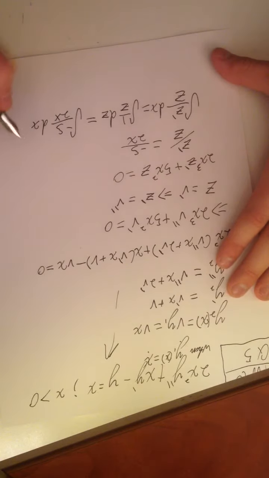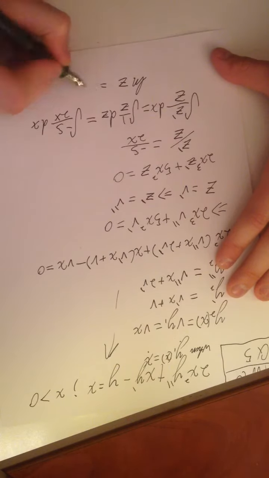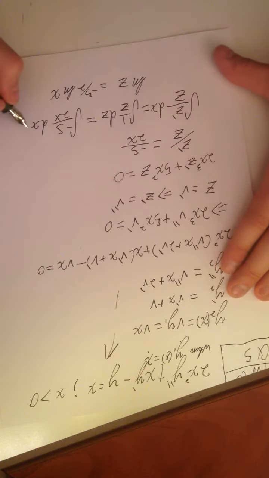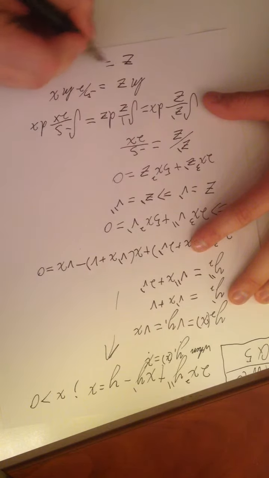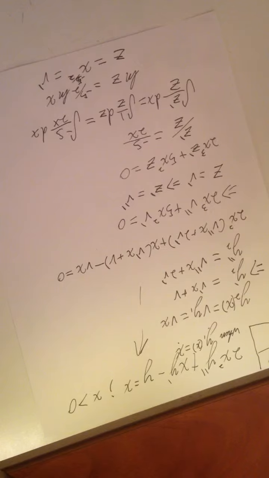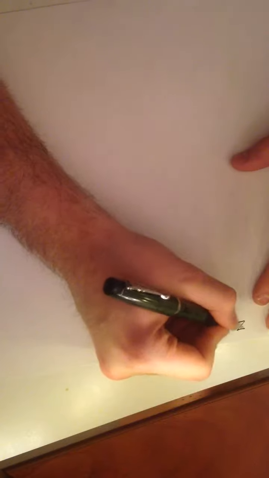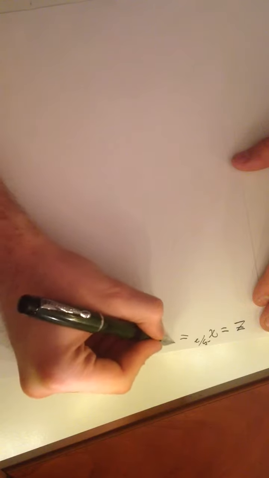Therefore, the integral is going to be ln of z is equal to negative 5 halves ln of x. Therefore, we can say that z is equal to x to the negative 5 halves, which is also equal to our v prime. Continuing on to the next page, rewriting that up at the top, we got z is equal to x to the negative 5 halves, which is equal to v prime.